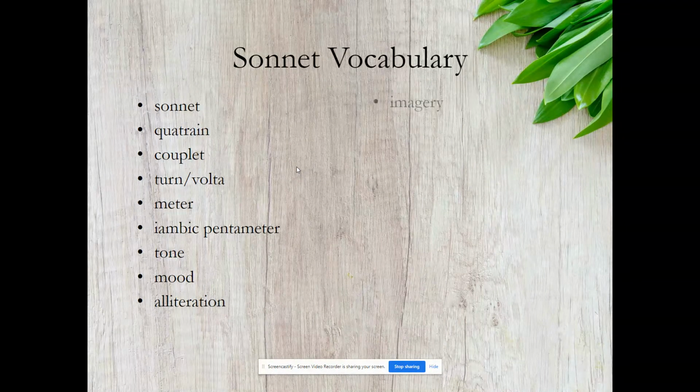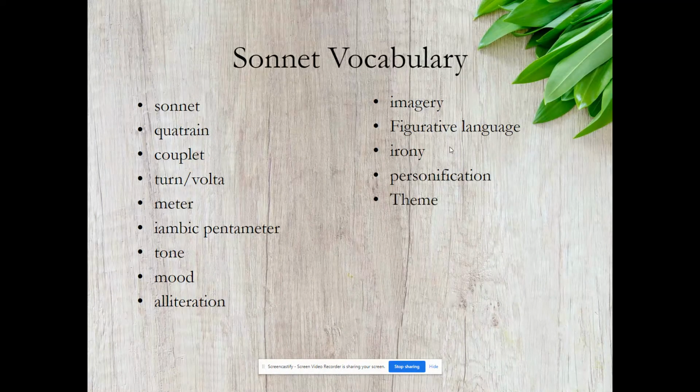There are some other words that we've already studied in our poetry vocabulary that you should have a general idea of. Irony is kind of tricky. Irony is usually an unexpected element in the poem. You think one thing will happen and something else happens. It is somewhat ironic to write a poem that takes a subject like death and tries to make it sound like a good thing, or beauty and make it sound like a bad thing. There's a lot of irony in these poems.